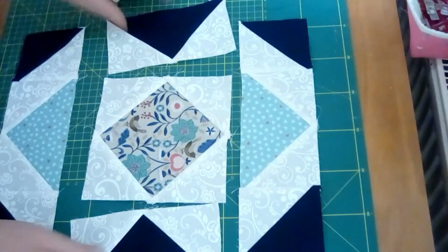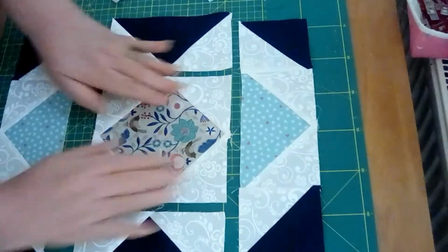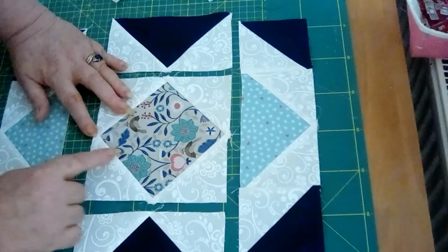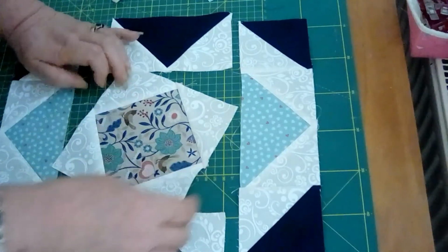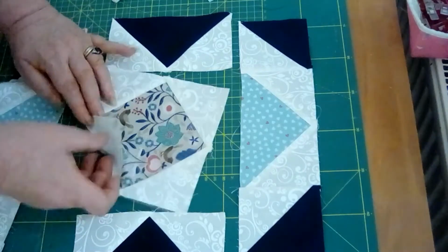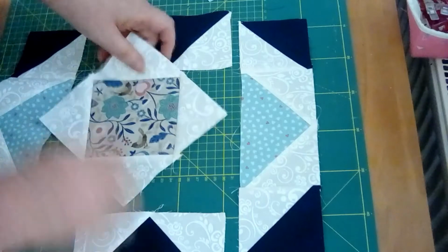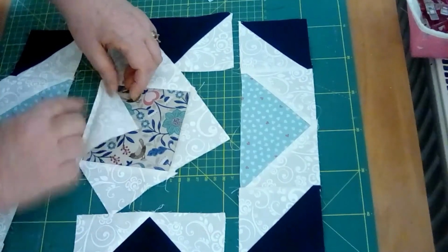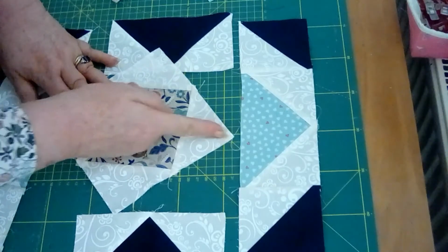Yeah, of course it helps if you sew this in a straight line as well, but you know, I'm just trying to help you. Right, so the next thing that we need to do, I've done, as you can see, I showed you just now how to. I started off, and I can't remember where I started, probably here. So I started off and I sewed that one on, then I did opposite, sewed that one on, making sure that these are in the centre line, yeah.